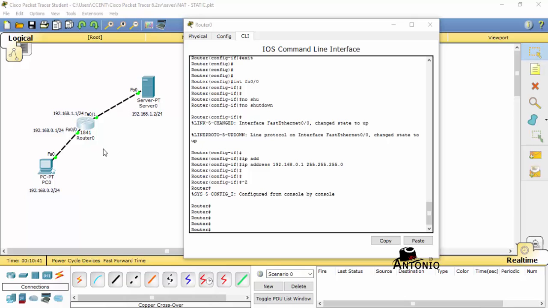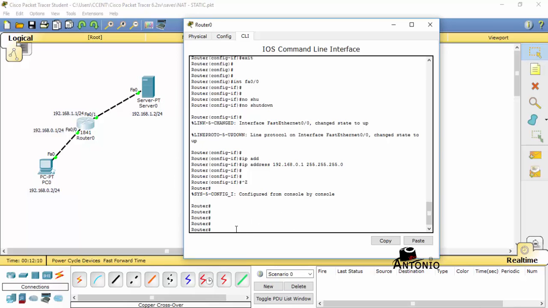But let me pause for a moment. As I mentioned in the introduction, a static NAT allows the mapping of a public IP address to a host inside the internal network. Let's pretend this is our public network and this is our internal network or local network. In simple English, this means you can have a computer on your private network that exists on the internet with its own real IP. Okay, where are we now?